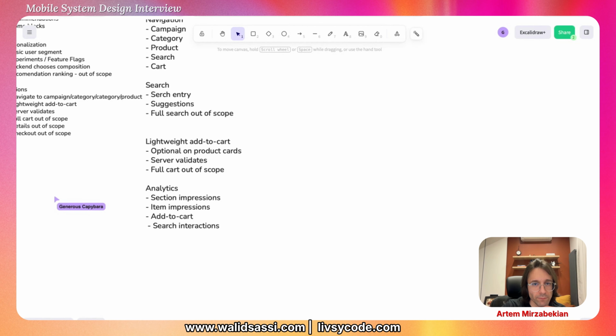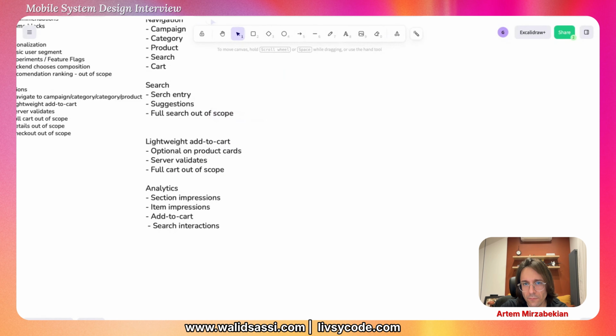There are a lot of functional requirements, but as we said, we can't cover all the use cases later when we think about API, caching, all this stuff.